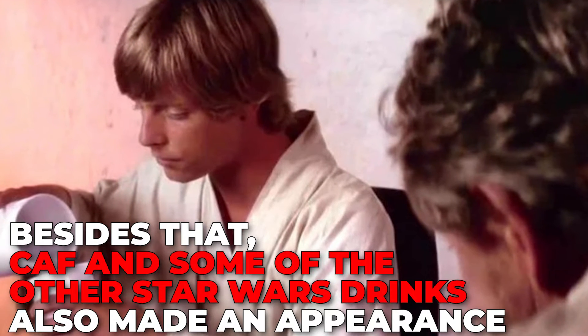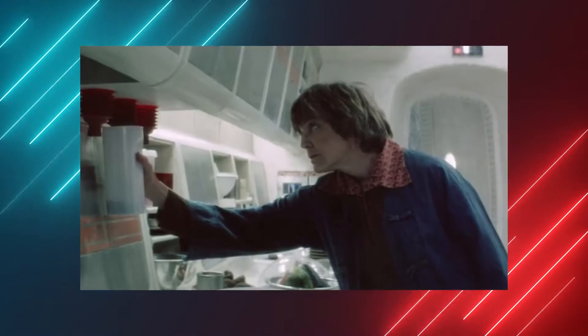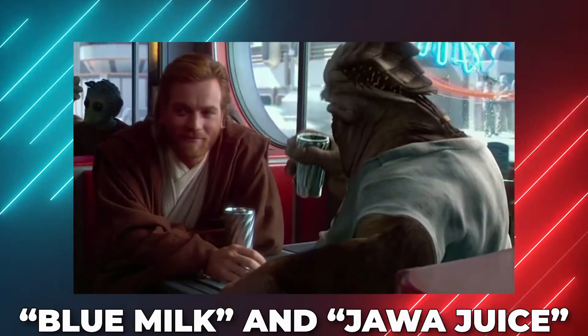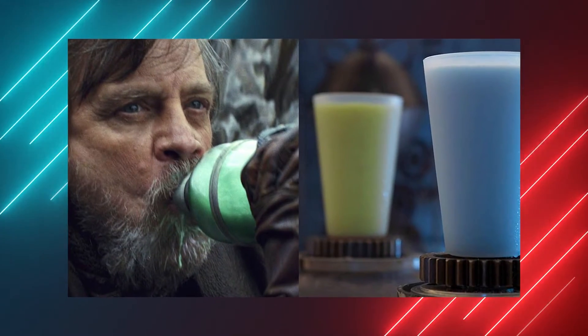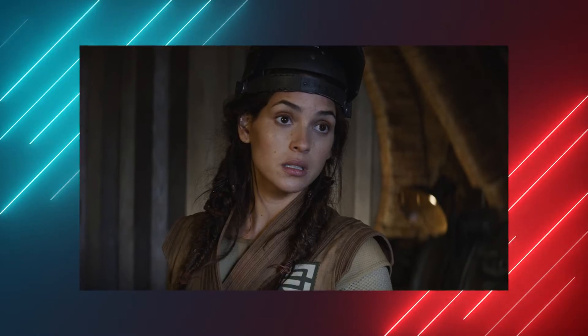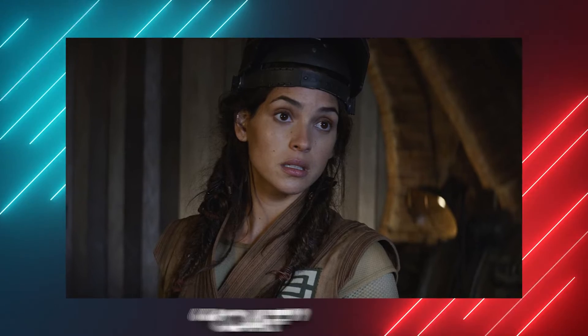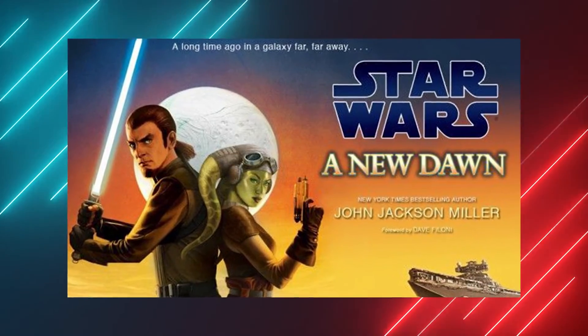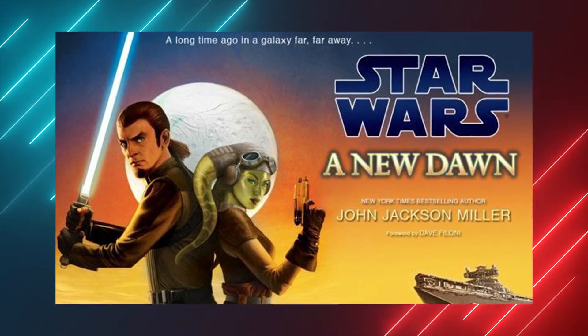Kaff and some other Star Wars drinks also made an appearance. The Star Wars universe has its own line of drinks, such as the renowned Blue Milk and Jabba Juice. We get a look at some of the common intergalactic drinks during the second episode, when Bix orders a cup of Kaff — the Star Wars equivalent of coffee. Though the term had originally been coined by Peter M. Schweighofer in the short story Hasty Exit, it has since been brought into the modern canon with John Jackson Miller's novel A New Dawn, back in 2014.